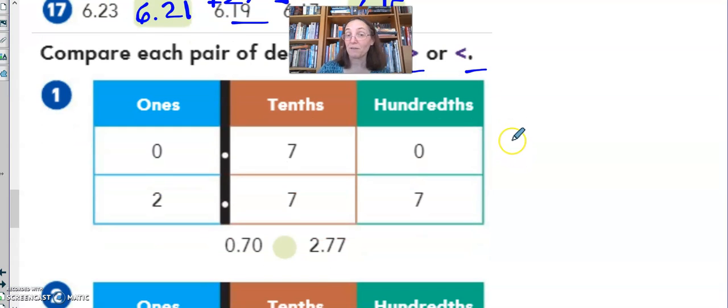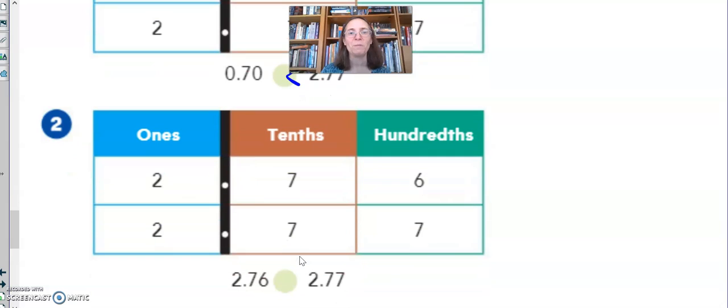And finally, our good old friends, the greater than and less than sign. We can use these to compare these decimals. So here I have 70/100, here I have 77/100, and this one right here, I don't even need to look at the tenths and hundredths. It has 2 in the single ones place. Totally, you are bigger.